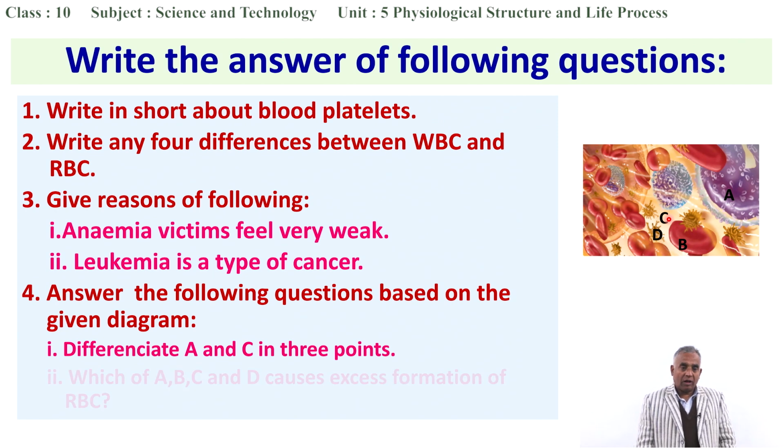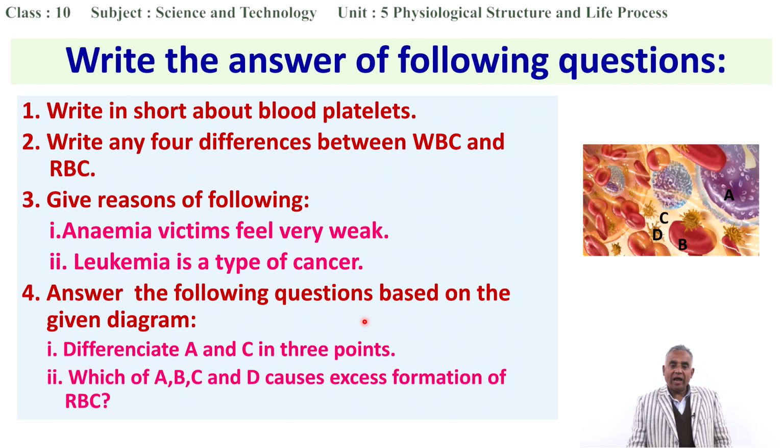Yes. Now next one is which of A, B, C and D causes excess formation of RBC? Excess formation of RBC can be caused by what? So that thing you have to find out. If you have problems, search in other sources also, but I think you have done it. Polycythemia. Yes, you did. So where you have done, find out.